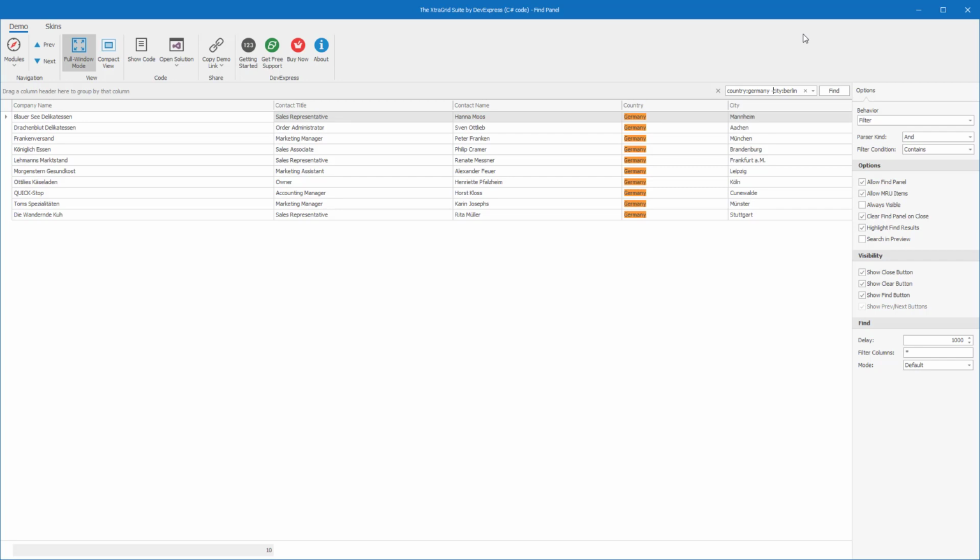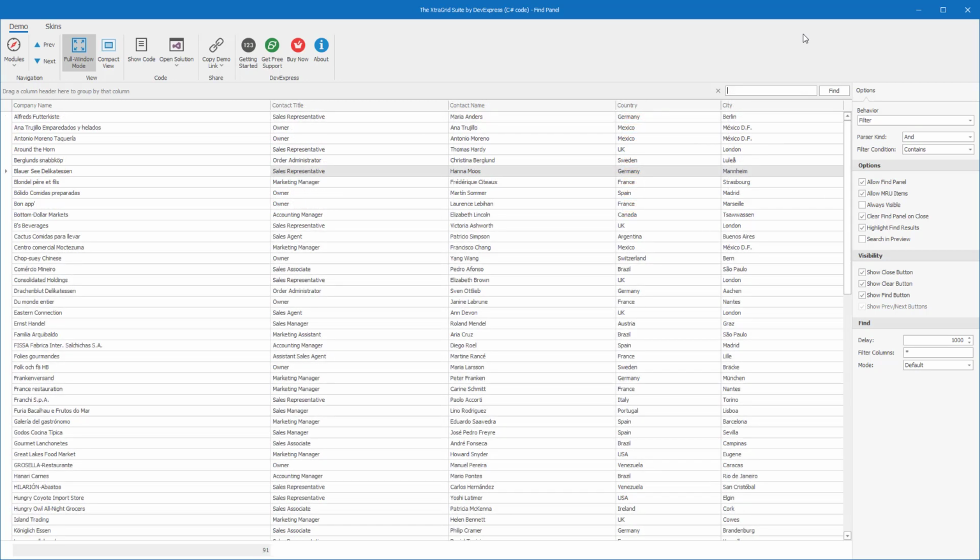Okay, now that we've given you a basic overview of filter mode, let's take a look at our relatively new search mode. Before we get into it, a quick explanation of search mode. Search mode was designed to mirror search in modern browsers like Chrome and Opera. Instead of filtering out data, search mode highlights located records within the dataset. It does not filter out rows within the grid. This behavior is akin to a browser.